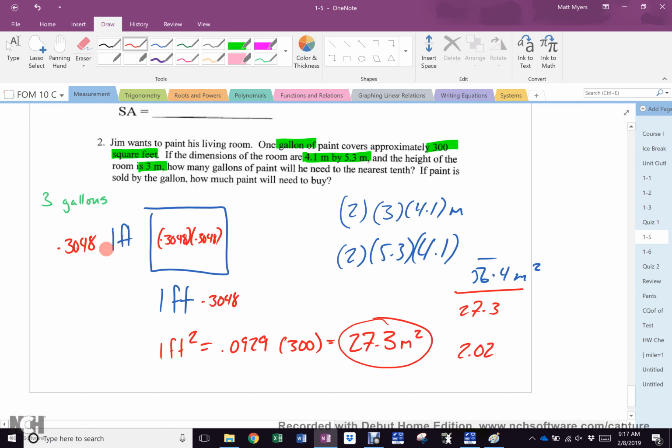I can teach a monkey to do that. A monkey will not figure this out. Do you understand? I am not calling you monkeys. Some of you are going to go home right now and say, Mr. Myers thinks we're as dumb as monkeys. I am not. I am saying that you have all the tools to make these connections. You need to start making some of these connections.